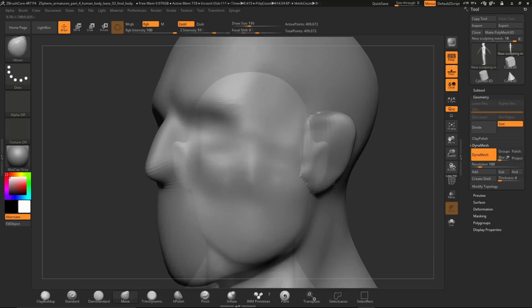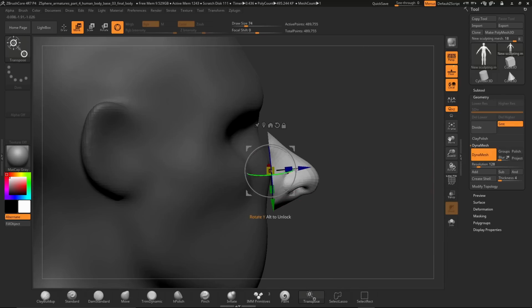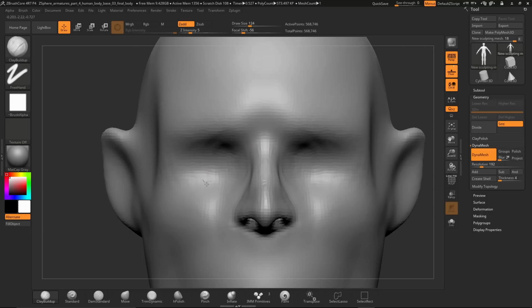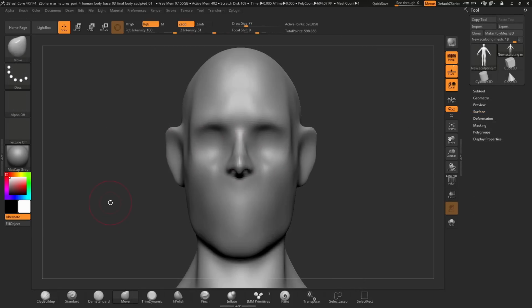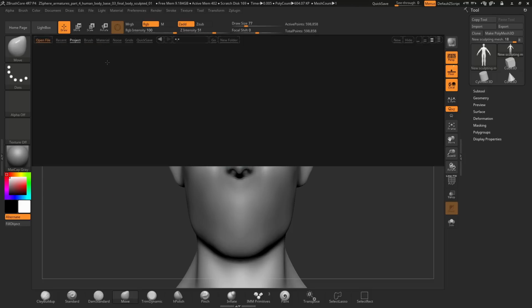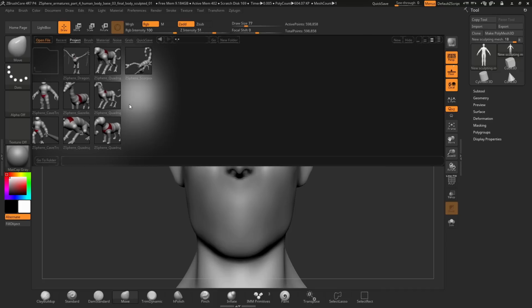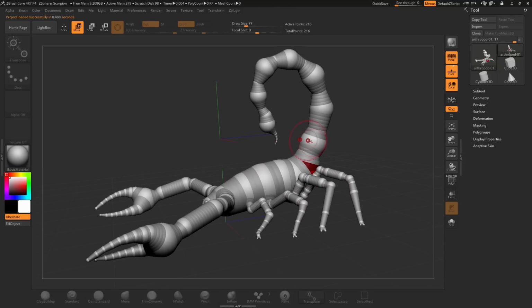That covers the basic ZSphere applications to creating an entire human body. I'll now continue on with the sculpting process and designing my character. If you need ideas or inspiration on how to build your own armatures, you can navigate to Lightbox, Project, ZSpheres, and here we have a library of pre-built armatures. Double-click to load these projects and begin the editing process.